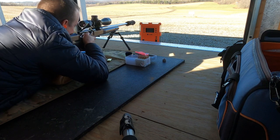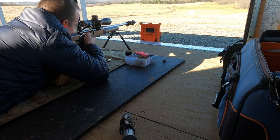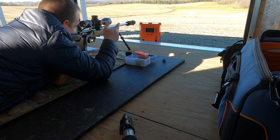So remember the mental checklist. It's natural point of aim. We're not pushing or pulling the reticle to get on target. Once we get there, we go from our hand to our shoulder to our face. So firm handshake grip. Don't forget the pinky out.